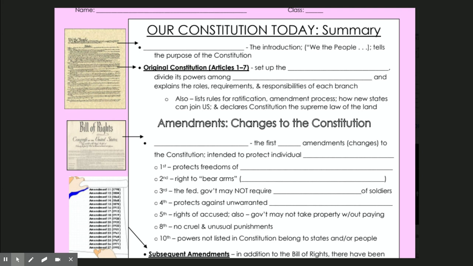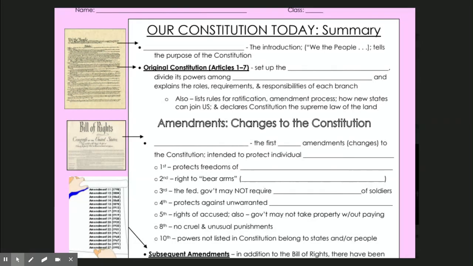Fourth Amendment, this is a response. The Fourth Amendment here is a response to the writs of assistance. It protects against unwarranted searches, and seizures is another one. But if you put searches for now, that'll help us out, and we'll get it down. We'll talk a little bit. The Fourth Amendment is one that is very often involved in important court cases.